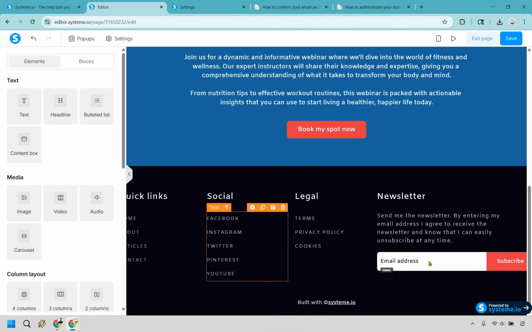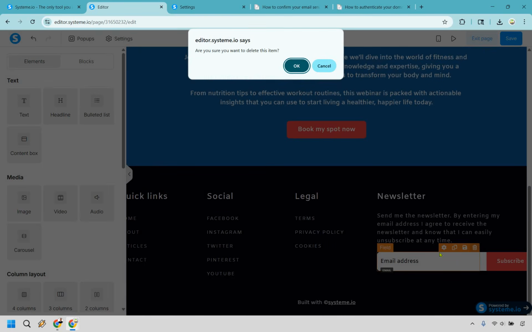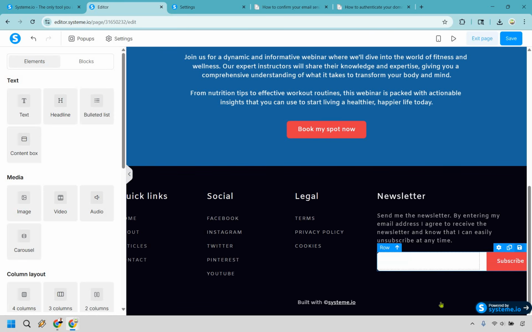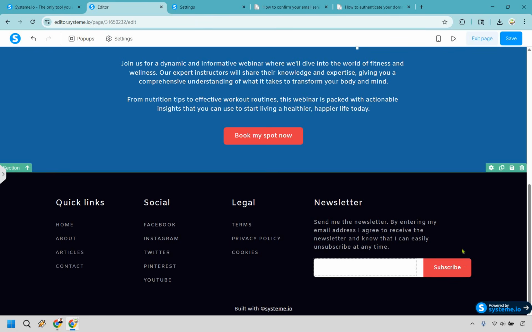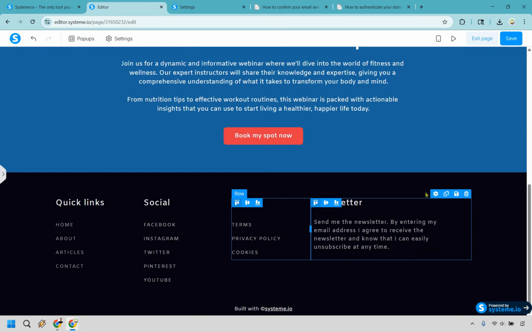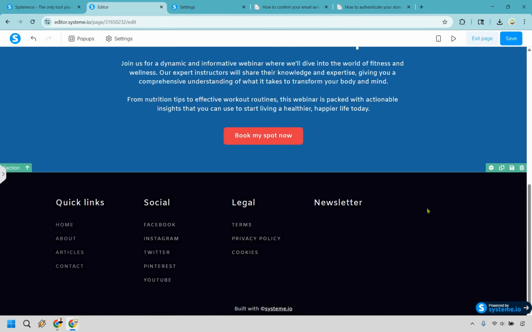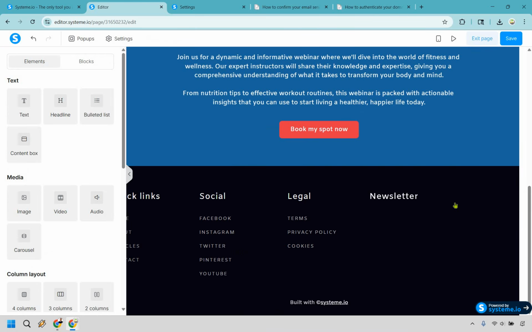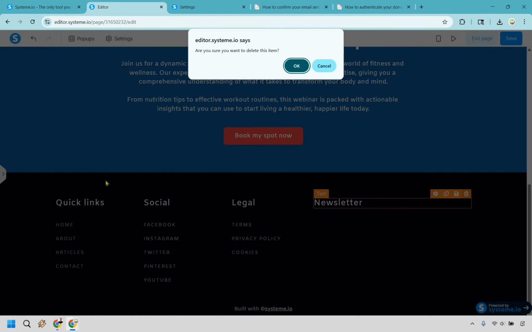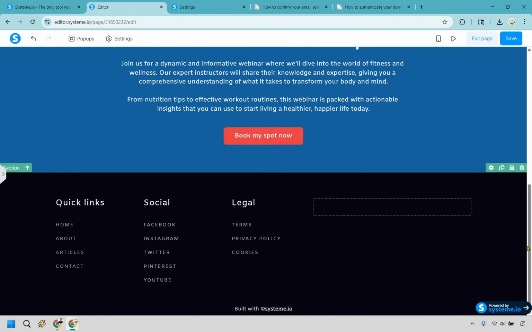In the bottom, once again, this is going to be pretty straightforward. We don't need this email box in here, right? We just got someone to sign up for this. So let's move over. There we go. Let's delete that. And I'm not going to go through and delete all this stuff. It's really up to you if you want to put things here. I would just recommend putting the same things that you did on the previous page. So it would be something like terms of service, privacy policy, like you can have your email, but this once again is going to be pretty basic.